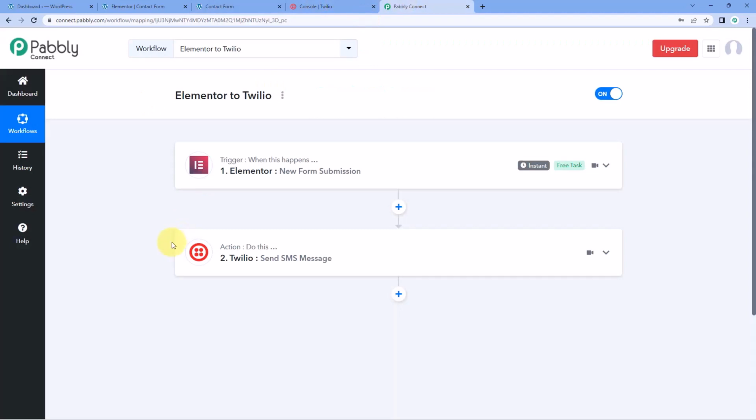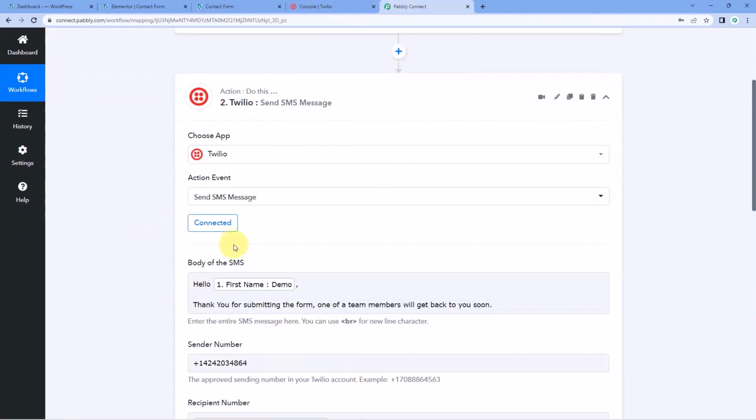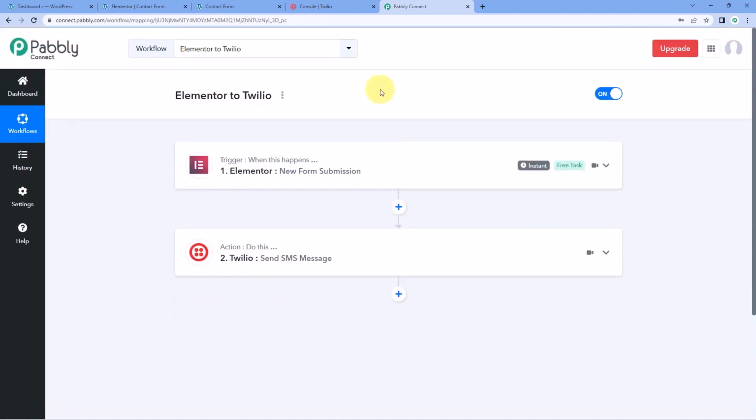So here, guys, in this video, I have created a very simple basic message in the body of the SMS section of Twilio. But instead of this, if you want, you can create any message of your choice. And also, if you have received multiple data from the Elementor form submission, you can map multiple fields according to your requirement from Elementor responses in this body of the SMS section. So guys, we saw that the automation workflow which we have created is working perfectly fine, and we have tested this automation in real time.